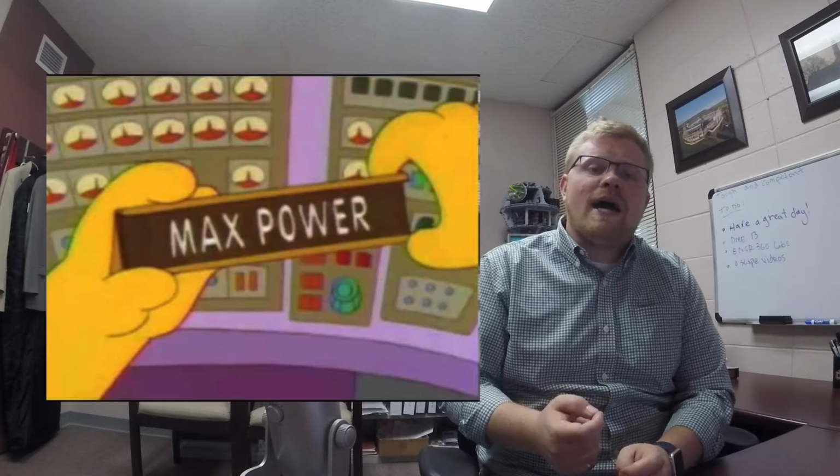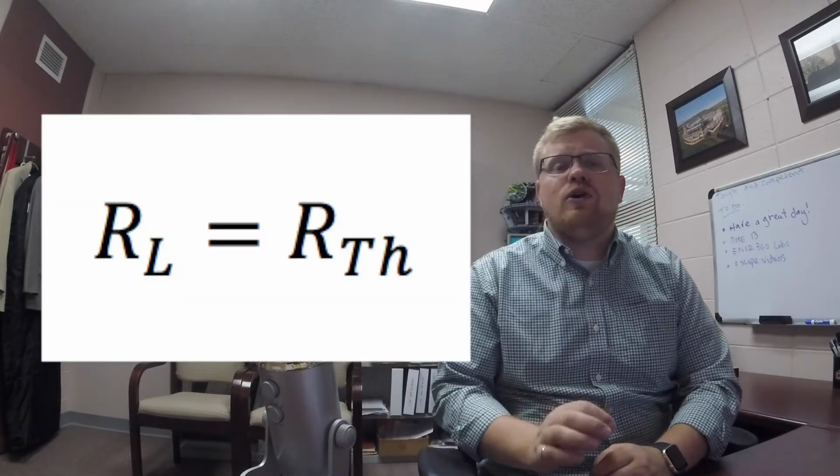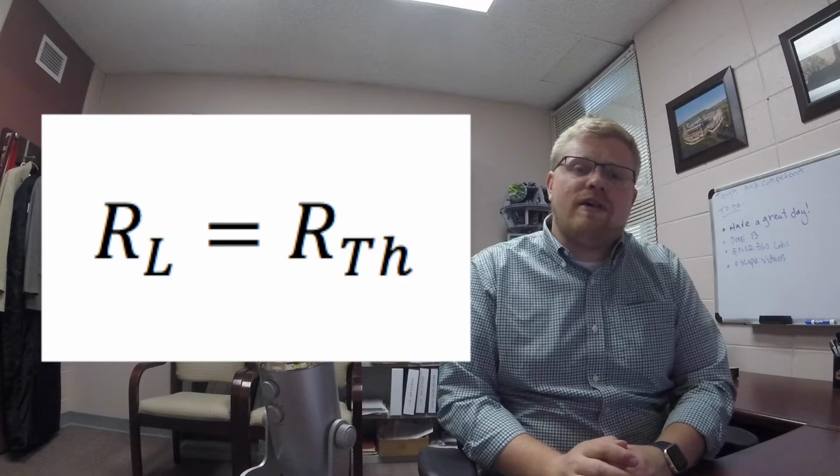The principle of circumstances lining up just right to produce a specific result is the same idea that can be applied to the circuit's concept of maximum power transfer. Maximum power transfer refers to the ability of a circuit to deliver the maximum amount of power to a load. In DC circuits that have a Thevenin equivalent, there is only one extra criterion that must be met. That criterion is that the load resistance should equal the Thevenin resistance.